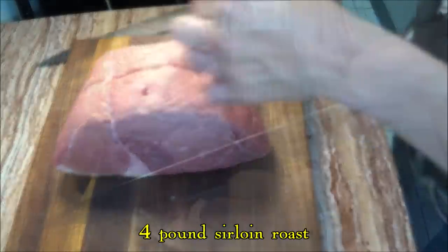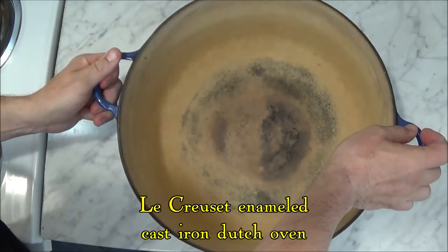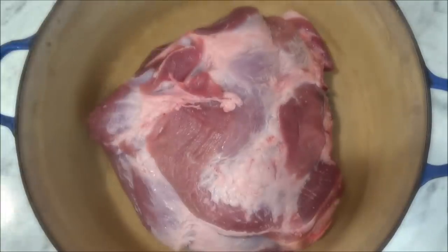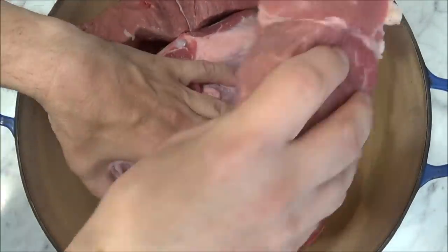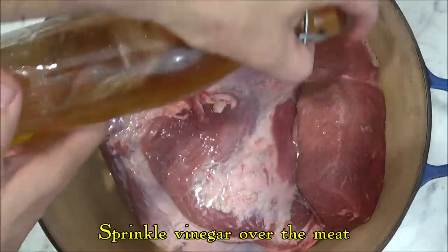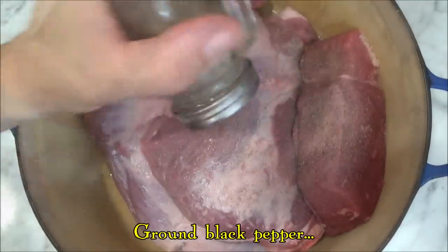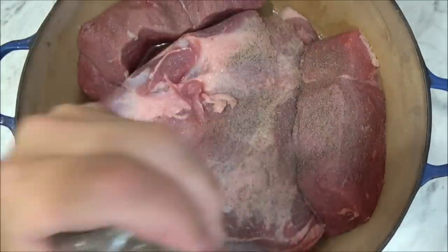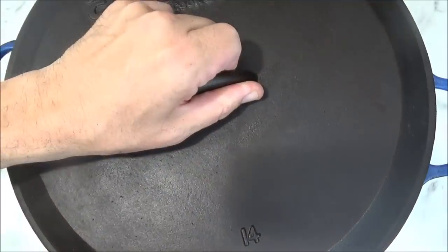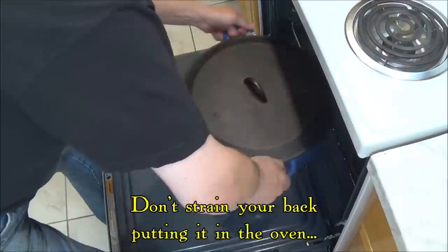Here we're using a bone-in pork shoulder and beef roast. Especially because this recipe uses a lot of vinegar and tomatoes, we're using an enameled cast iron pot. All we do is sprinkle vinegar over the meat and give it a simple rub of salt, pepper, and garlic powder. Then we cover the pot and slow cook it until it falls apart and becomes pulled pork and beef.